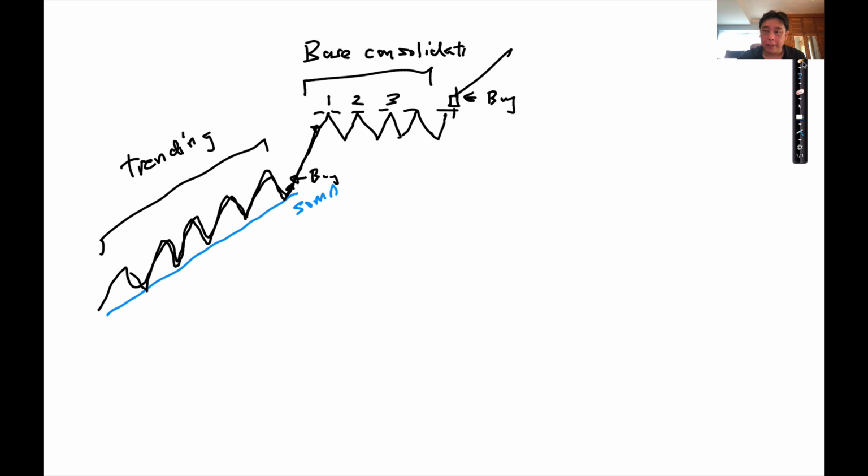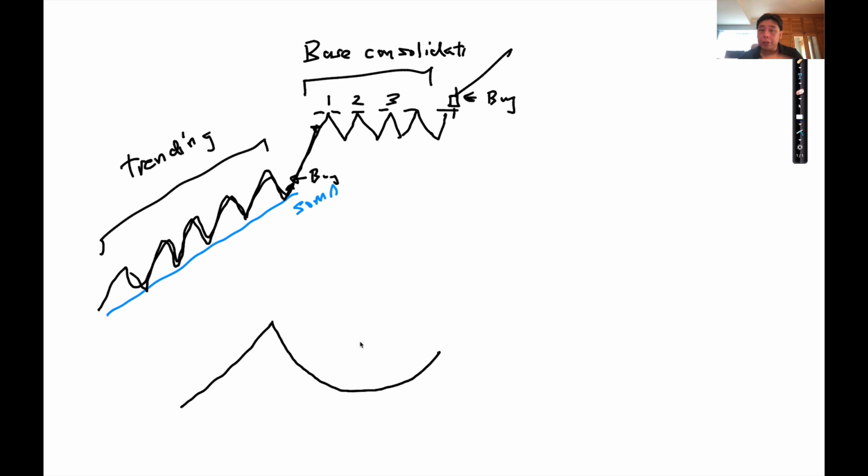Now, what's the third pattern again? You guys recall from my live webinar, I taught you guys. The third pattern is the breakout within base pattern. So this pattern looks like that. First, the price is going up very strongly, and then it goes into a rounded base. You want to see a very rounded base like that?